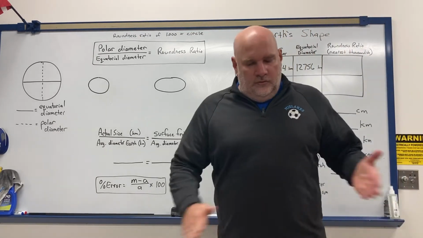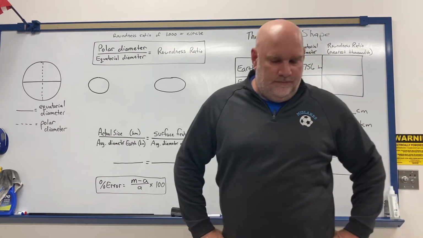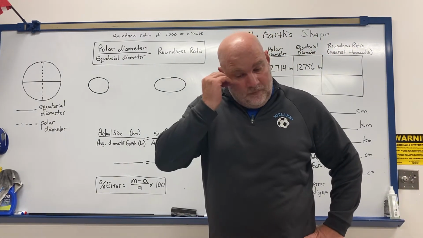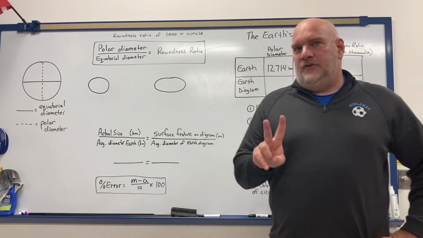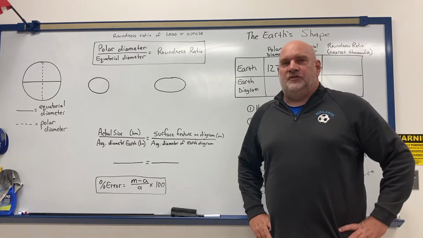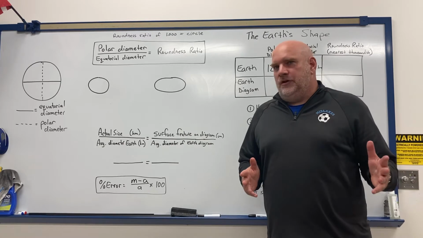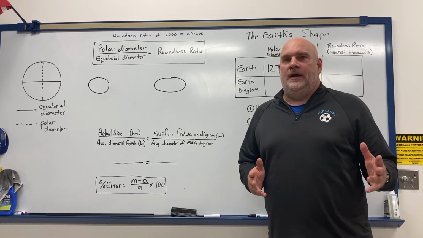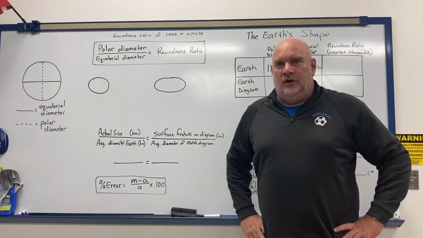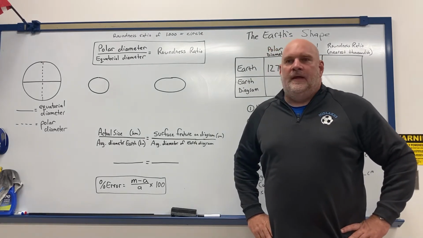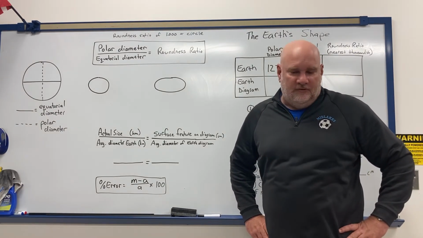All right, so today what we're going to be doing is the lab, the Earth's Shape. We're going to look at two things today. First off, we're going to look at describing the true shape of the Earth. By now you should know that the Earth is an oblate spheroid, meaning it's slightly flat at the poles and bulging at the equator. We're going to look at how you can accurately describe that, and then we're going to look at how smooth surfaces on the Earth should be represented.